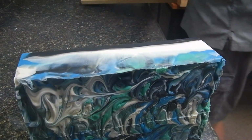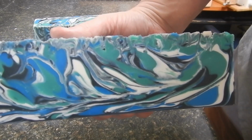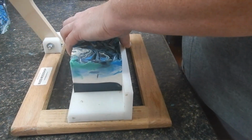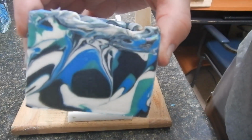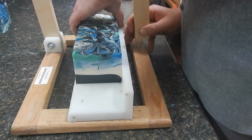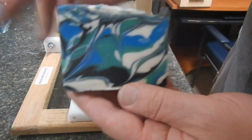Let's see how that spoon swirl did. That has saved a lot of thickened soaps for me. Let's see if it did this one. Ooh, yes. Look at that. Now I'm curious to see what the bars are going to look like. That's just the end piece, and it's nice. Oh yeah, very nice. Not what I'd planned, but I really like that.